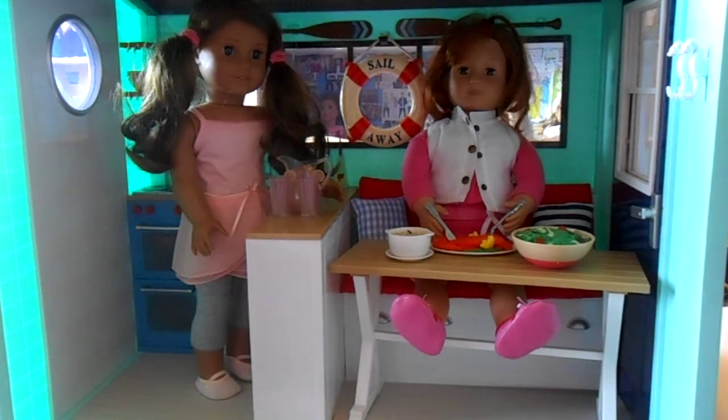My wishes for the set were, one, that there wasn't glue on the teapot handle, and two, I also wish that they incorporated some napkins in this set. I think some napkins and a little towel to hang over the oven would be such a cute little detail, in my opinion. And I also wish they had some bedding included, you know, some blankets. But other than that, I think it's really cute, and I recommend it because it's such a cute little set.